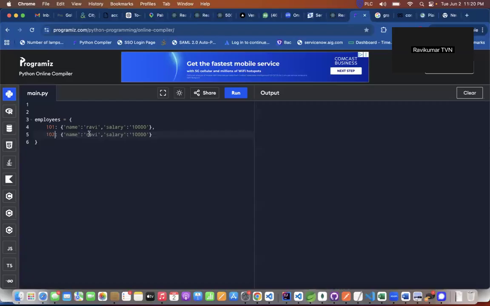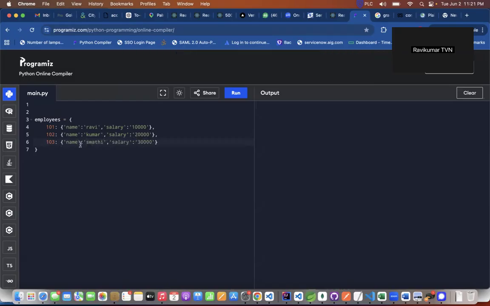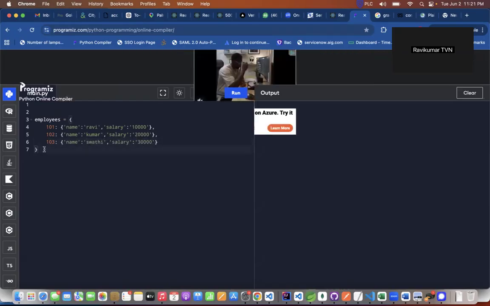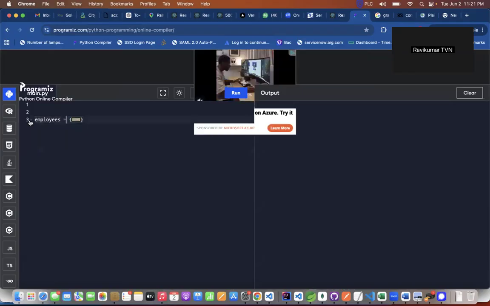So name, let's say Kumar, and then salary is 20,000. Let's add one more record, 103. Let's say name Swati, and salary is 30,000. So this is the data here. What we have right now is a JSON data. This is how employees data will be stored.